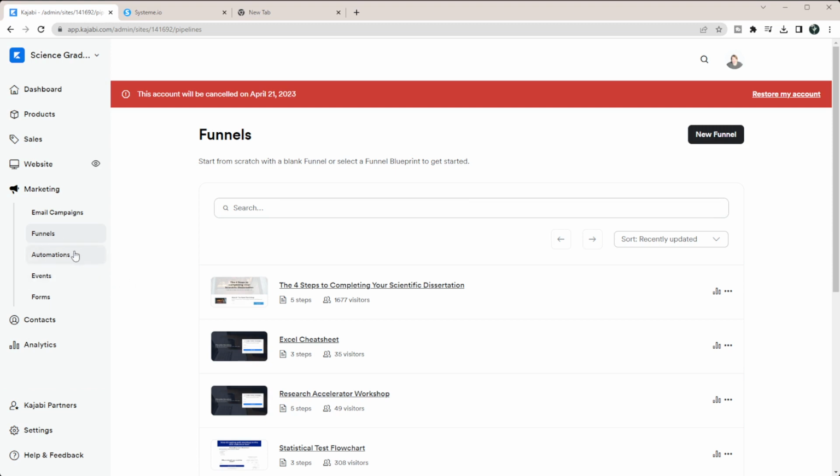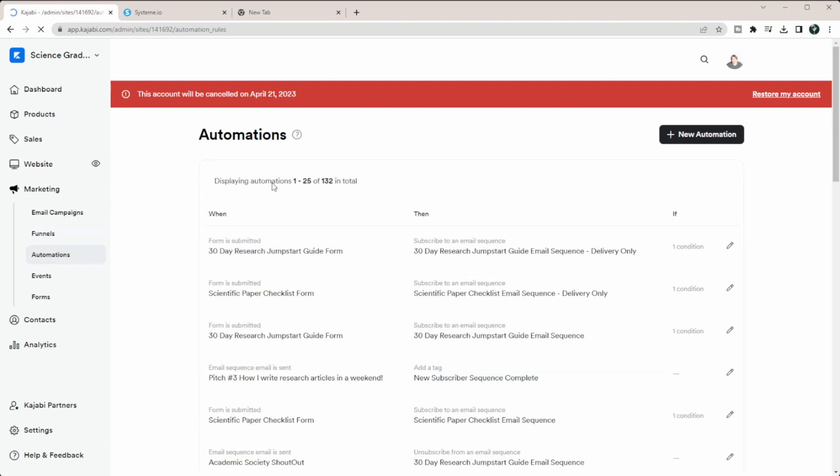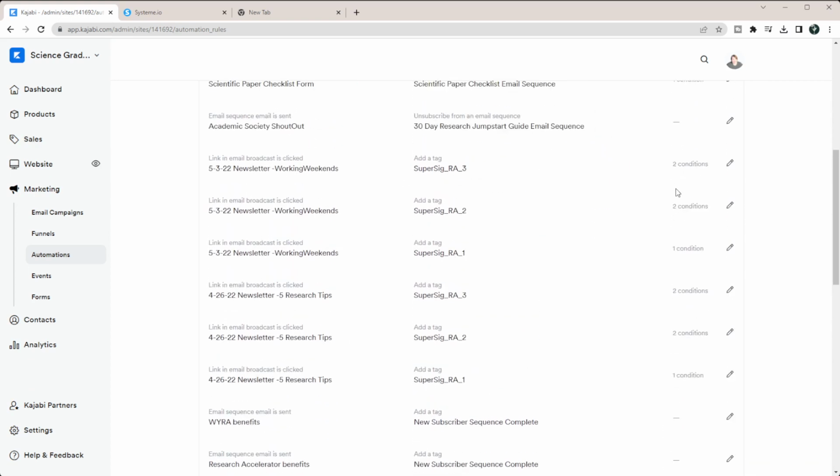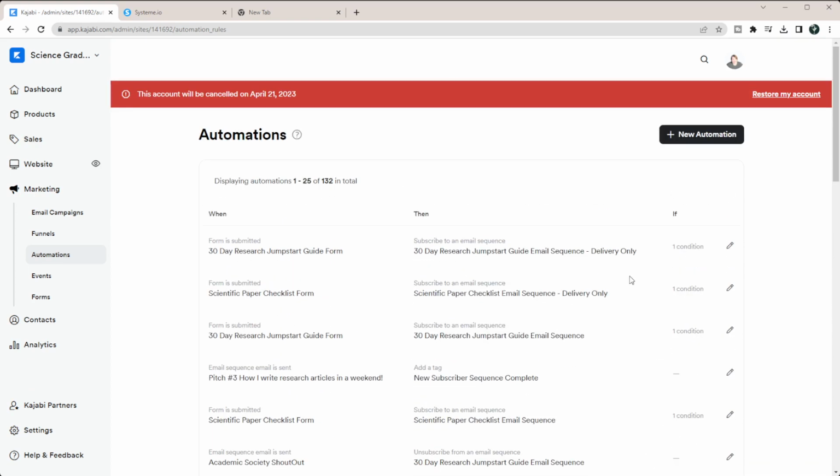And then the other really big thing I want to talk about is automations. And this is one of those things that obviously Kajabi is going to be a little bit more expensive, and it's going to have a lot more than System.io, to be fair. But automations is one area that System.io I feel really shines over Kajabi. And so if we go into the automation rules, you can see that basically you just have a rule. When this happens, then do this, and then you can set conditions here. And I think you might need to be on the middle plan to even set conditions here.